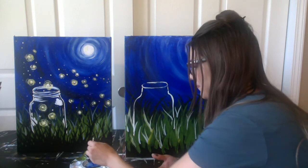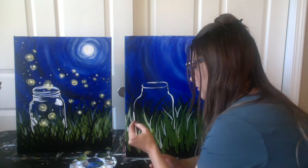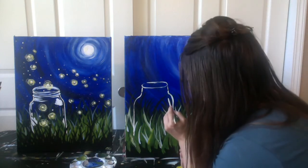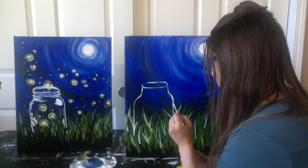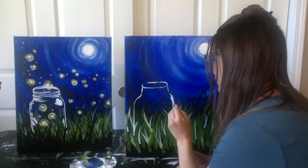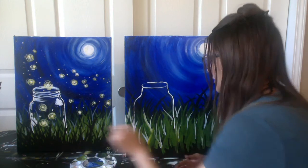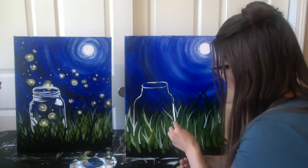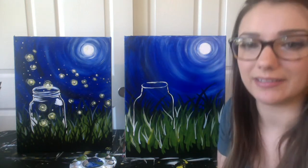And erase them. And of course this isn't a flawless job here, but what it's doing is camouflaging the areas that we don't want, and it's bringing attention to the areas that we do like. And when it's all said and done, the areas that you fix with this method are just going to look like lowlights, because we're going to use that light blue to make highlights. So if you need to fix something, it's just going to look like a lined area.